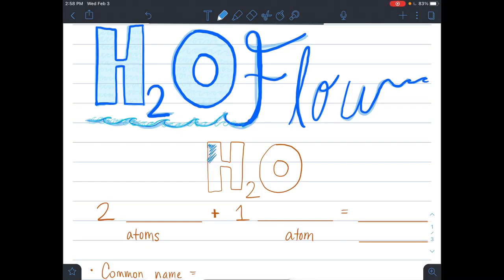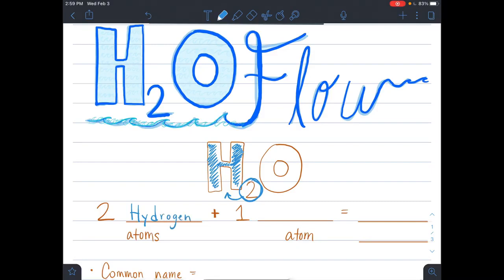So we have H2O. It's a very, very common molecular name, or just understanding that it's made out of two different elements, H and O. Well, H stands for hydrogen, and O stands for oxygen. The 2 that is a subscript here, H2O, the 2 actually goes with the H, meaning that there's 2 H's and 1 O. So the 2 relates to the atom of hydrogen.